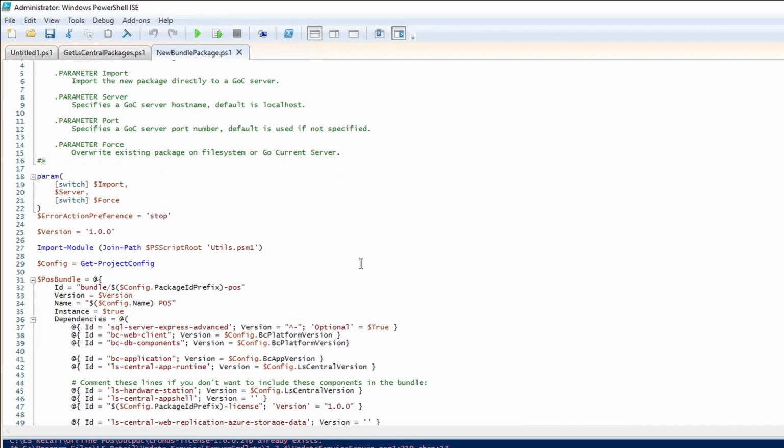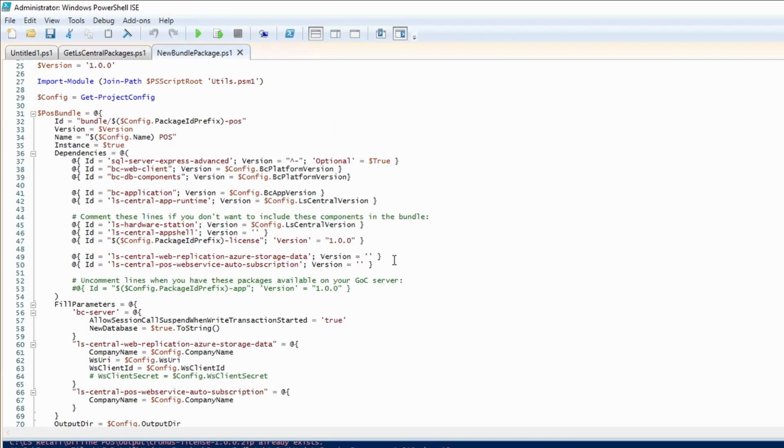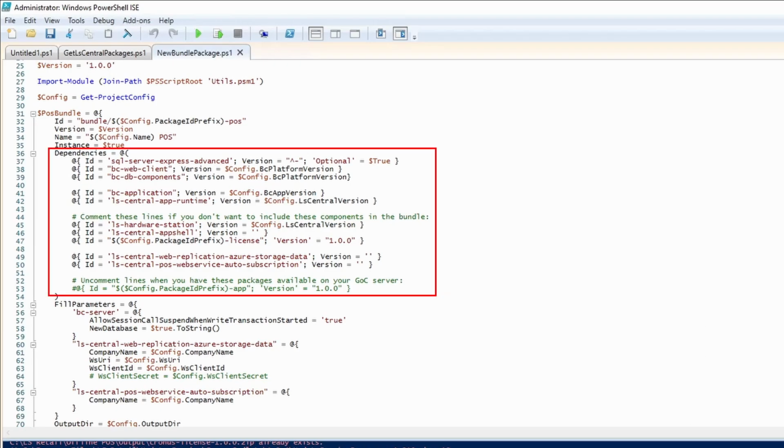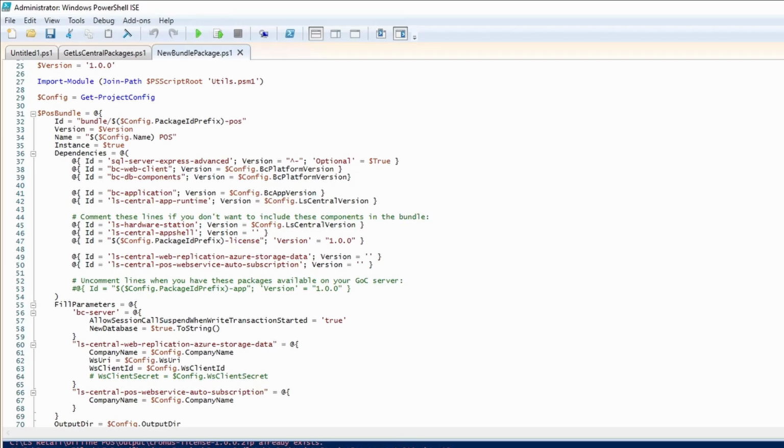Here you can see what the script is doing. And under dependencies, you can see what packages will be included in the bundle. Please note that these packages might also have some dependencies, meaning that more packages than the ones listed here might be installed.